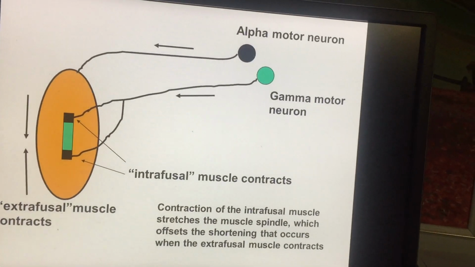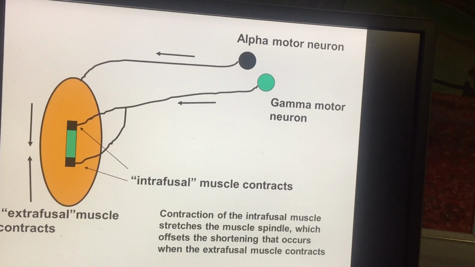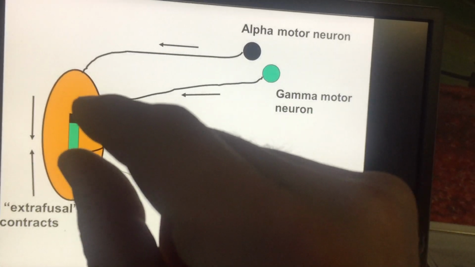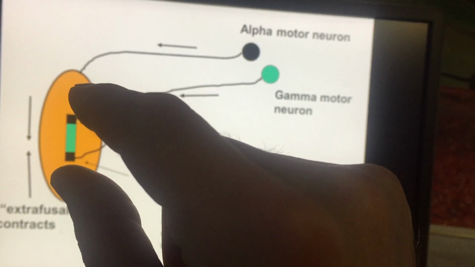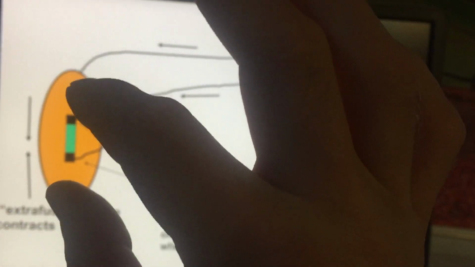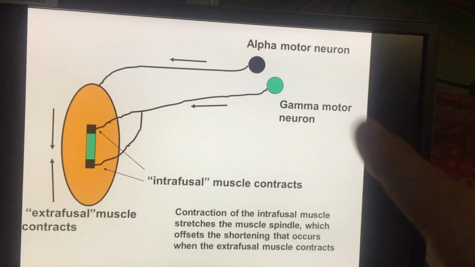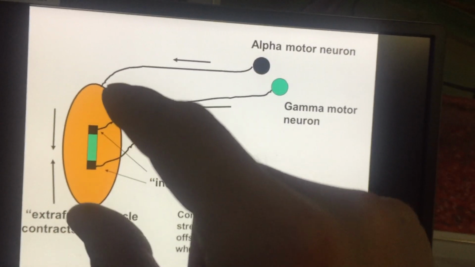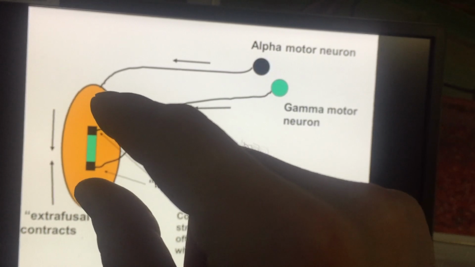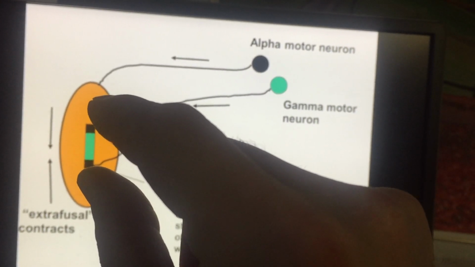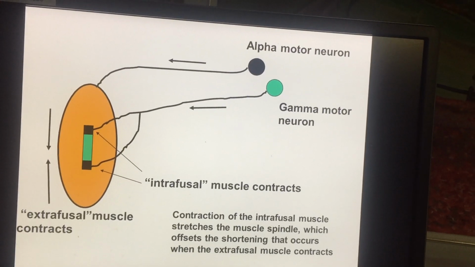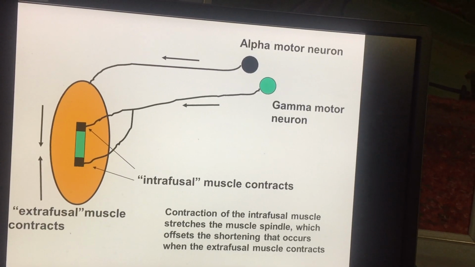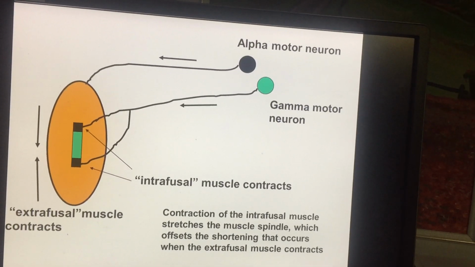They're very specialized muscle fibers that are just associated with the spindle. When they contract on each end of the spindle, they maintain the spindle in a stretched position. So despite the fact that the entire muscle is contracting because of activation of the alpha motor neuron, the gamma motor neuron contracting at the same time maintains the muscle spindle in a stretched position by contracting these little fibers on the ends of the spindle. And that allows the muscle spindle to remain sensitive to changes in length of the muscle, of the extrafusal muscle.